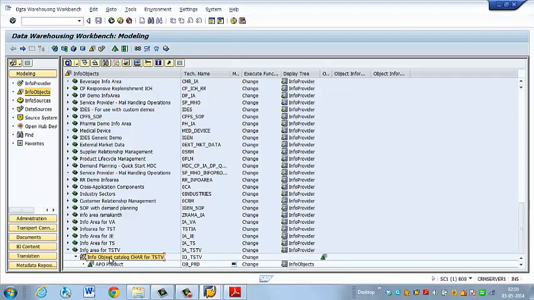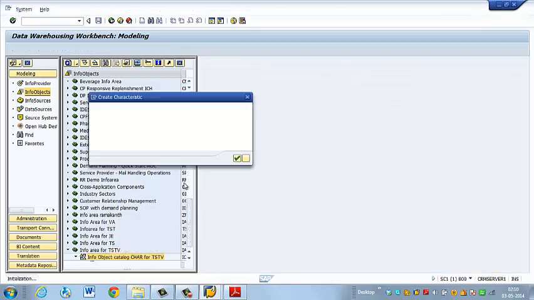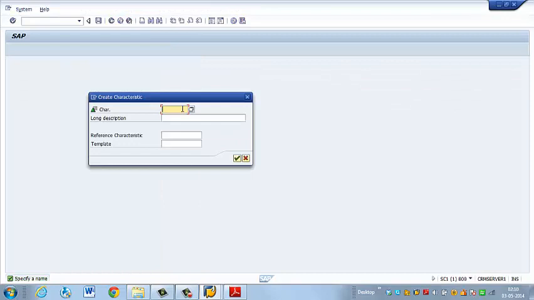Go back, create one more InfoObject, LOC for location.